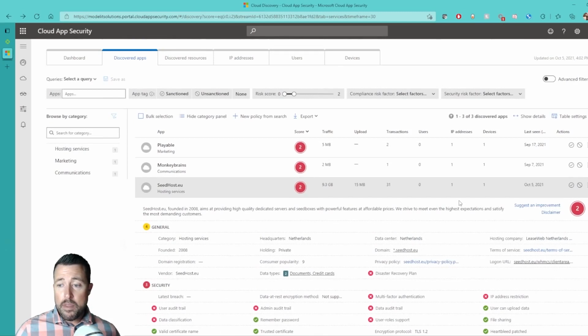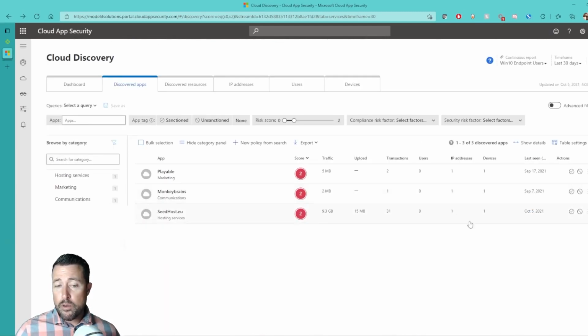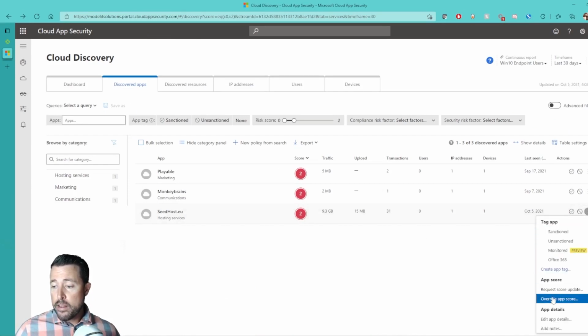So I can come back up then, and based on the information in my review, I can choose whether to sanction or unsanction the app. I can mark it as monitored, or I can override the app score entirely, add notes for other admins to read, or edit the app details based on my information that I have determined from review.